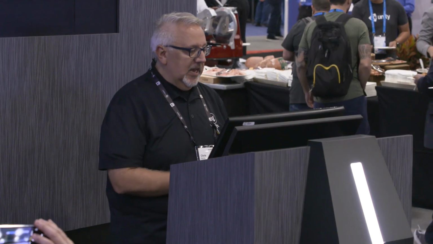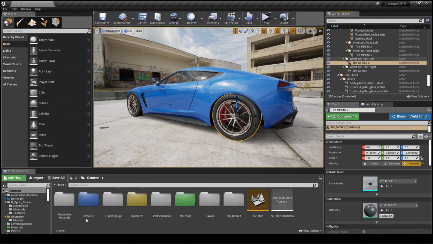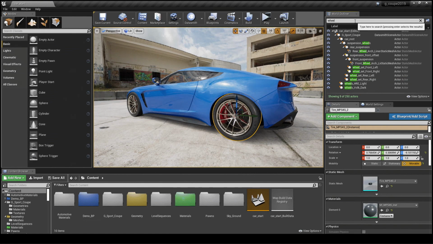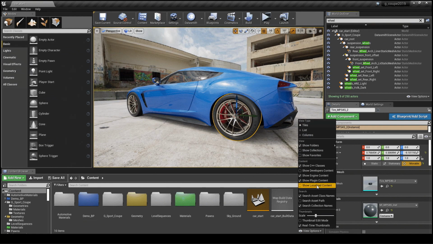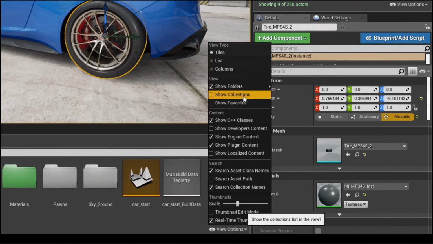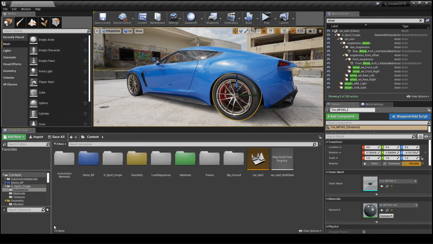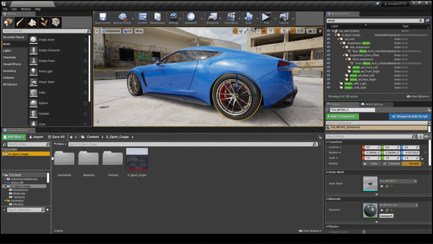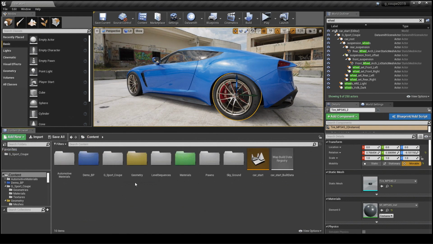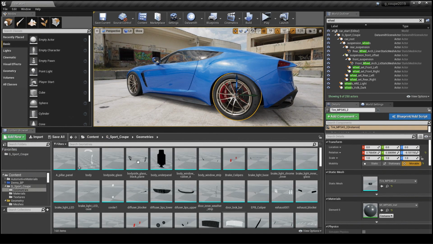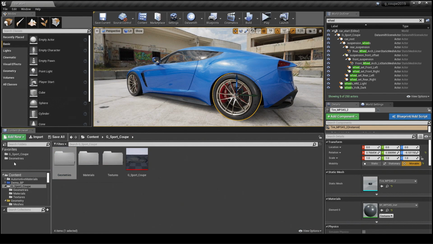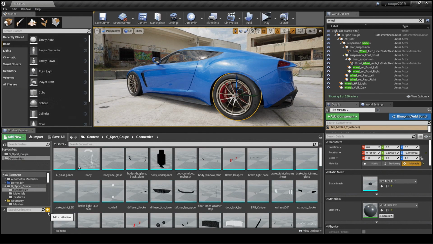The next thing is that you might want to consider using collections to organize like things. In the content browser or in the World Outliner, you can see that we have a lot of things named wheel in the scene, but you might want to organize them in the content browser for things that are not all in the scene. So I've created a collection, and we're also going to use some favorites. The first thing I'm going to do is make this directory with all of my geometry a favorite, so that I can always navigate quickly to that folder without having to do a lot of directory diving.